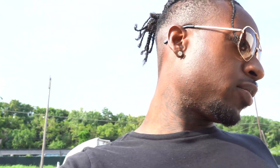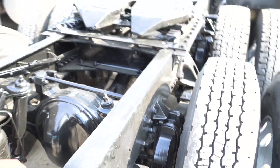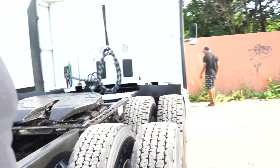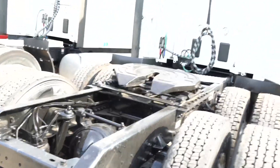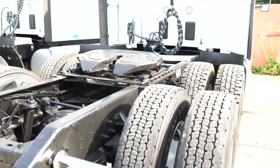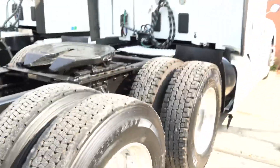We're running flatbeds, 48 feet. I see the airbags — y'all just deflate the airbags in the back right here? No, you just have to turn the truck on and the airbags in the back come on. Sometimes they stay filled up, sometimes they're empty — just depends if there's an air leak somewhere. I don't think it's got an air leak though. I think it's pretty normal — you turn it on and just feel the air pressure build up.